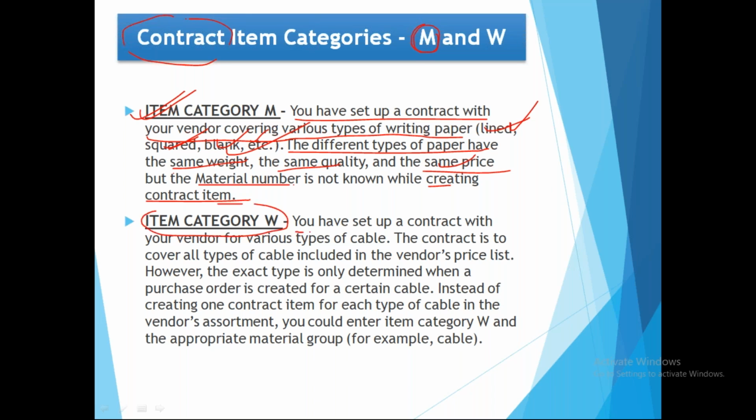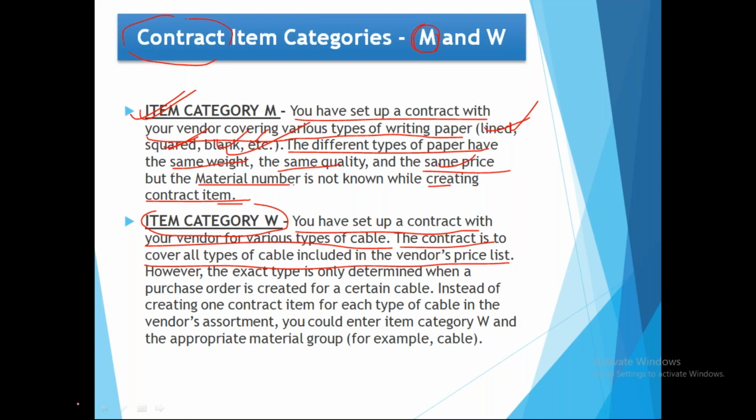Now another one is item category W. W means you have set up a contract with your vendor for various types of cable. Let's say different cables are there. This contract covers all types of cables included in the price list. Different types of cable will have different prices.